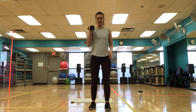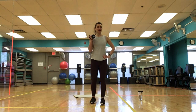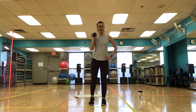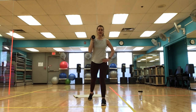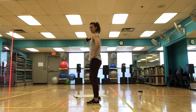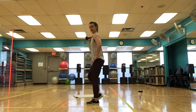All right, weight to shoulder. We have lunges, check it out. We step, drive, in. Press. As you drop the back knee, the weight goes forward over your head. Try to get your back knee to 90 degrees. Step back. Press. In. Tap.